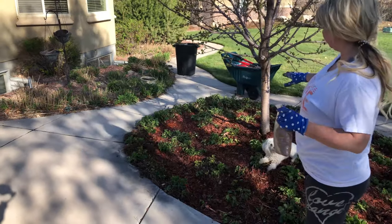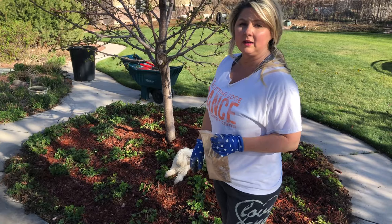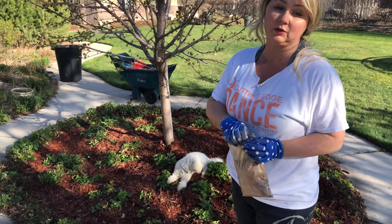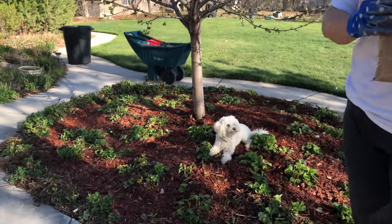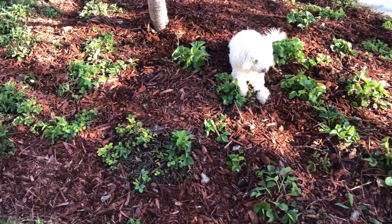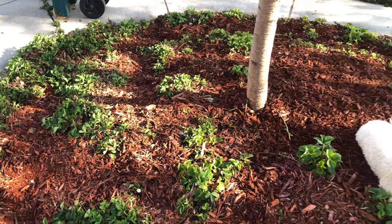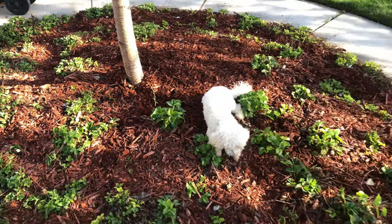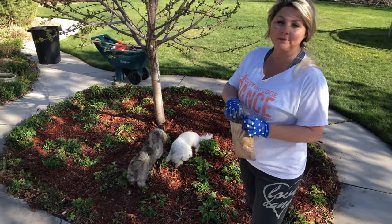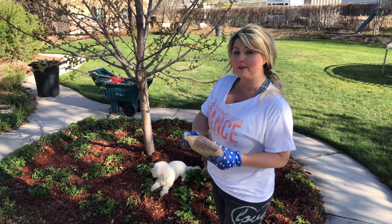In about a month — probably six weeks — this strawberry patch will fill in with solid greenery. It's really pretty, a great ground cover that also produces fruit, and it's honestly low maintenance. I only put bark down maybe once every two or three years. It really is a low maintenance berry patch and ground cover. That's my secret to the strawberry patch, because everybody loves to come and eat them. Good luck!